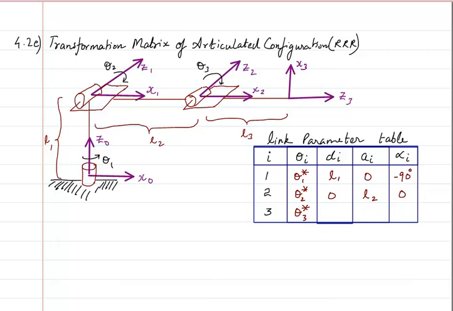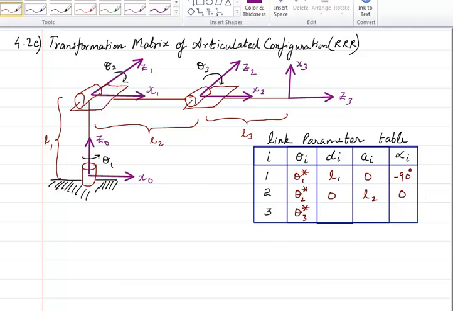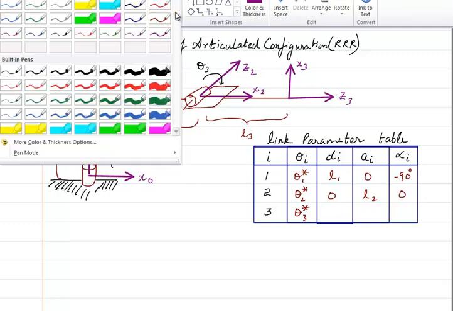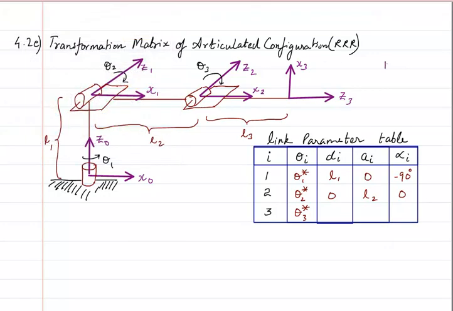Now here is where a mistake has happened, and that mistake has happened because I didn't look at one of the DH conventions. If you remember, DH2 says that whenever you are drawing the x-axis, its previous z-axis should intersect with the present x-axis at some point. If you see, x is in this direction, going up and down, z is in this direction. So we can clearly say that x and z are not going to intersect at any time. Both are lying in a different plane. So DH2 is not maintained.